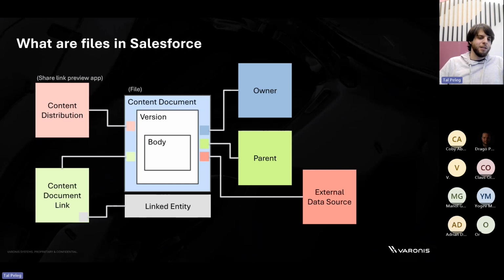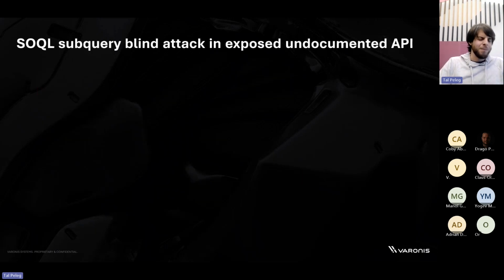One of these records is a content distribution, which is actually like a configuration for the shared link preview application. So when you click on a shared link, you get either to see the file or to maybe enter a password. This configuration of whether the file is password protected, for example, will exist inside of the content distribution. And inside of this application, a colleague of mine, Nitai, and a good friend, found an SQL injection, which is actually the query language available in Salesforce.